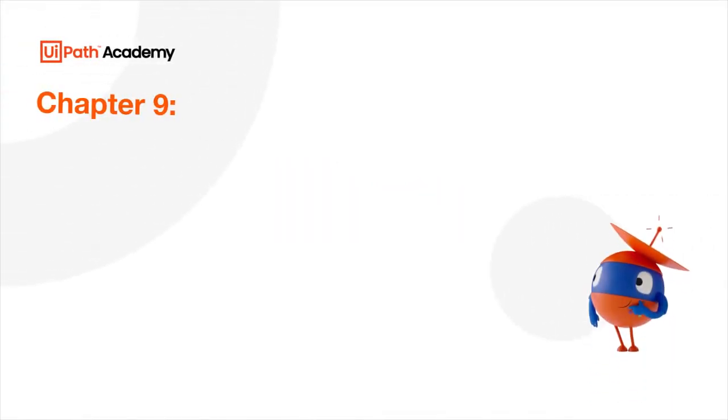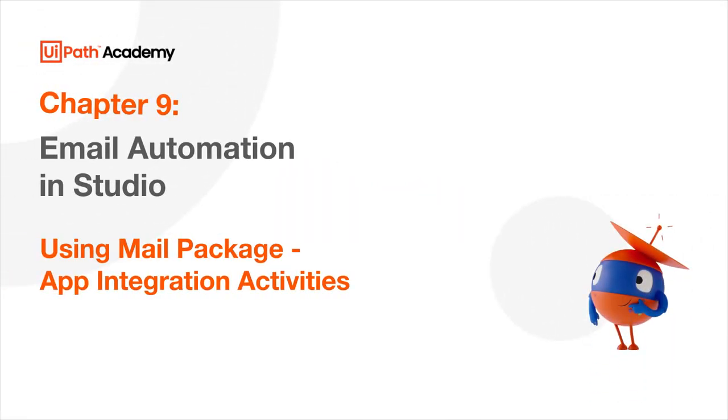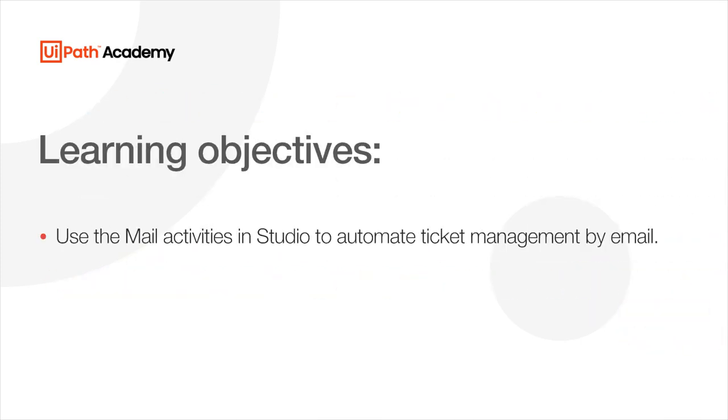Hello, and welcome to this demo where we'll be automating a process using the Mail Activities package in Studio. In this demo, we'll build an automation process for a scenario where an IT support ticket wasn't solved within the agreed timeframe. A notification was sent to the IT director who requested a root cause analysis of the incident.